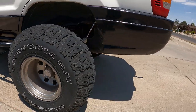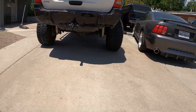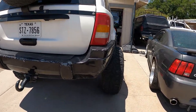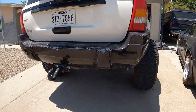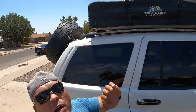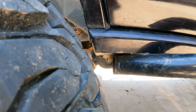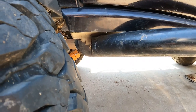Right now, I'm gonna tell you what I think we've gained. We did gain some clearance, obviously. I wish the camera would do justice to how things look. But all right, a couple of things. We'll go pros, cons. I'm all over the place, so just check it out. To my surprise, no rubbing. I could still adjust that diff a little bit back, but I'm gonna tuck them in right now. You guys are gonna see me flex it here.